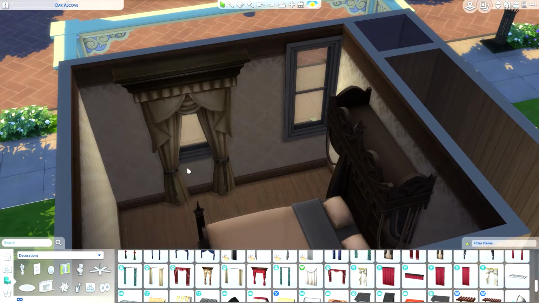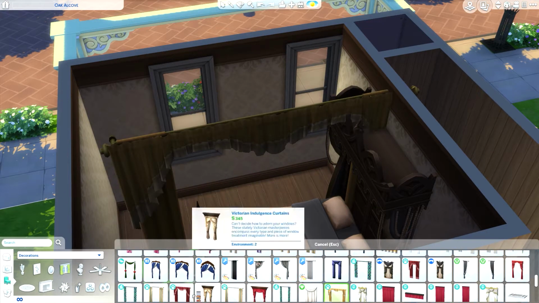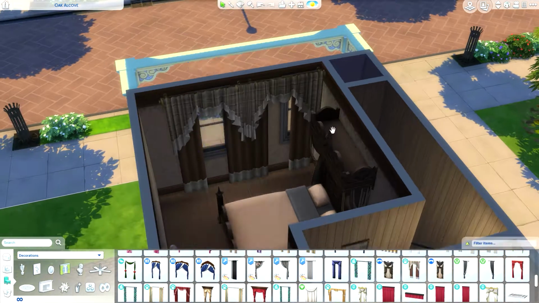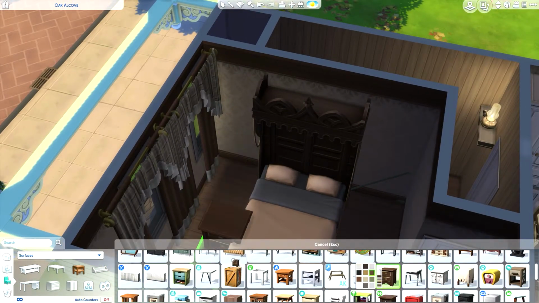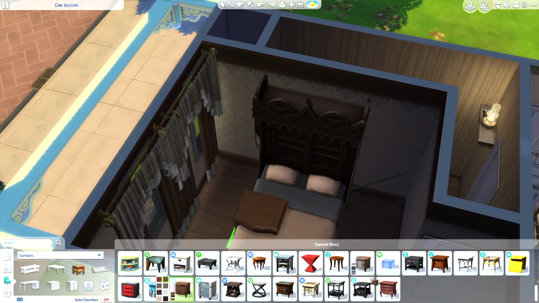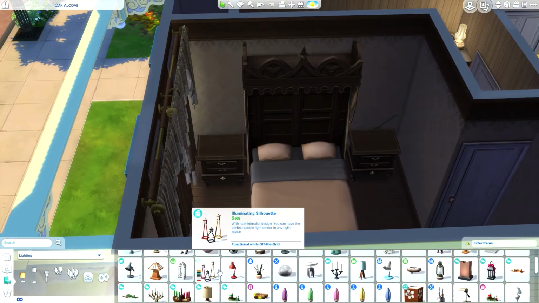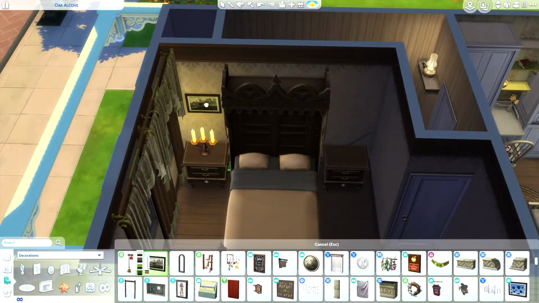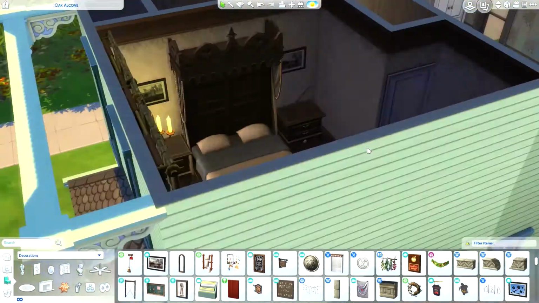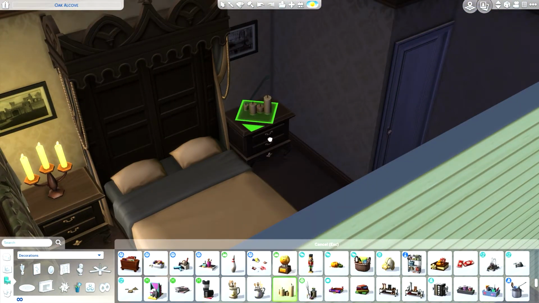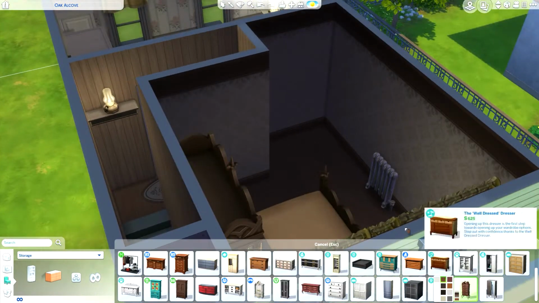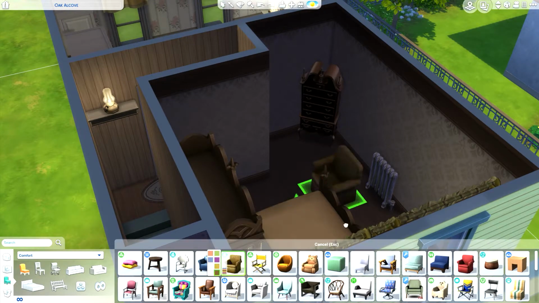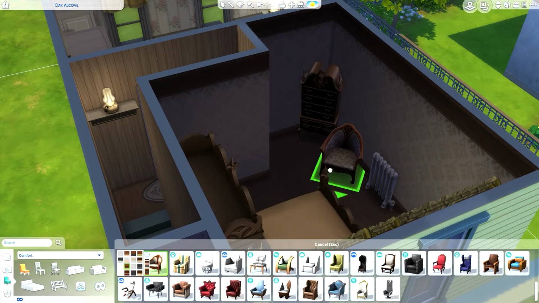Oh, and I wanted to use this bed because this bed is just so Victorian to me. It might seem a little out of place in such a small house, but that's kind of the thing with folk Victorian stuff, is that they had really beefy furniture, really over the top furniture and detailed stuff, but it might have been surrounded by kind of basic things like basic wallpaper, basic flooring, and all of that.